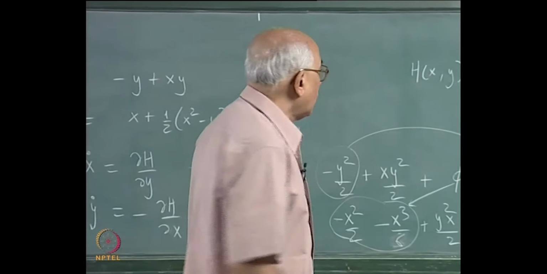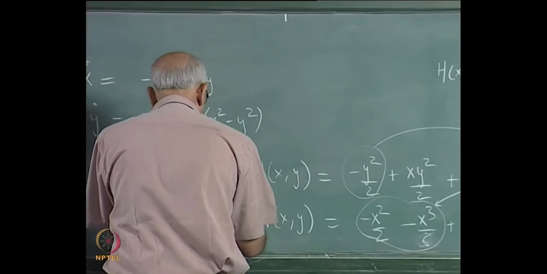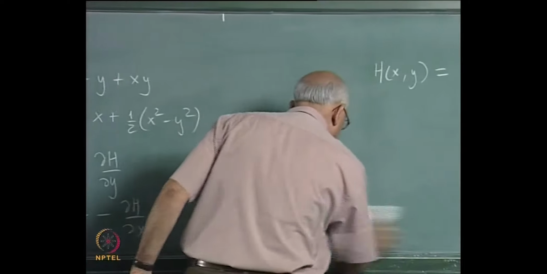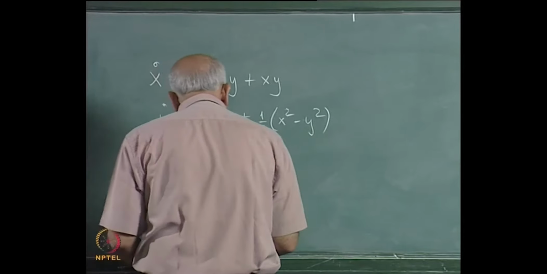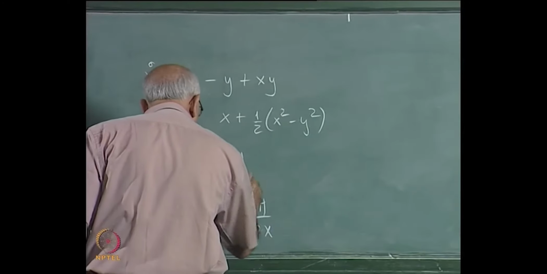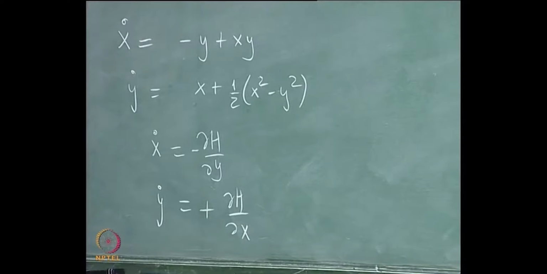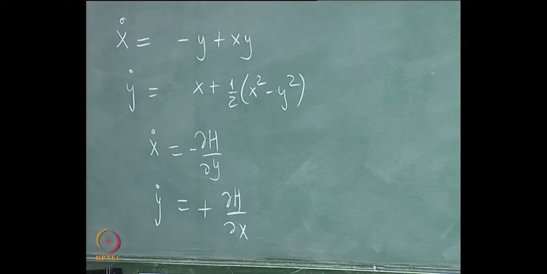Okay. Could I have inverted this? Could I have done this the other way? Could I have written this as minus delta h over delta y and made this a plus delta h over delta x? Would this be possible? What would happen? Is this possible? Yes, it is. You could have taken it this way either, but let us see. Let us work it out.